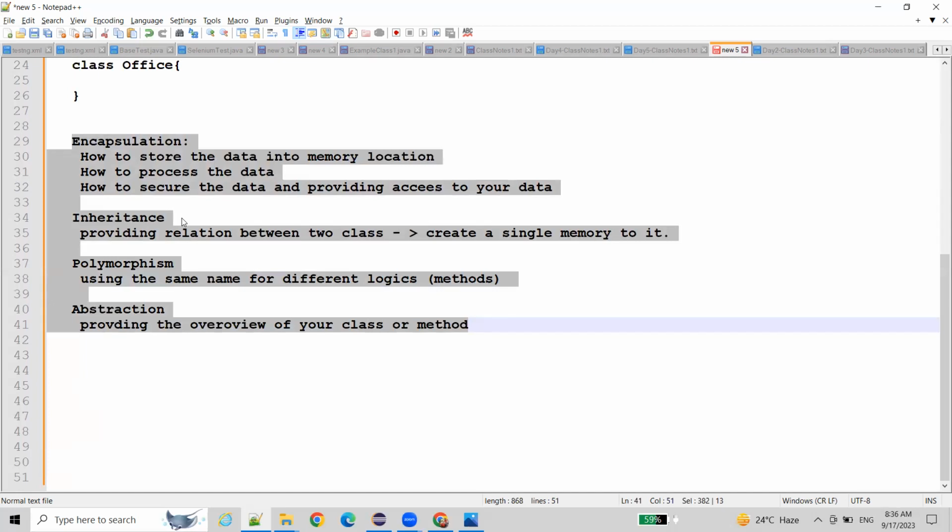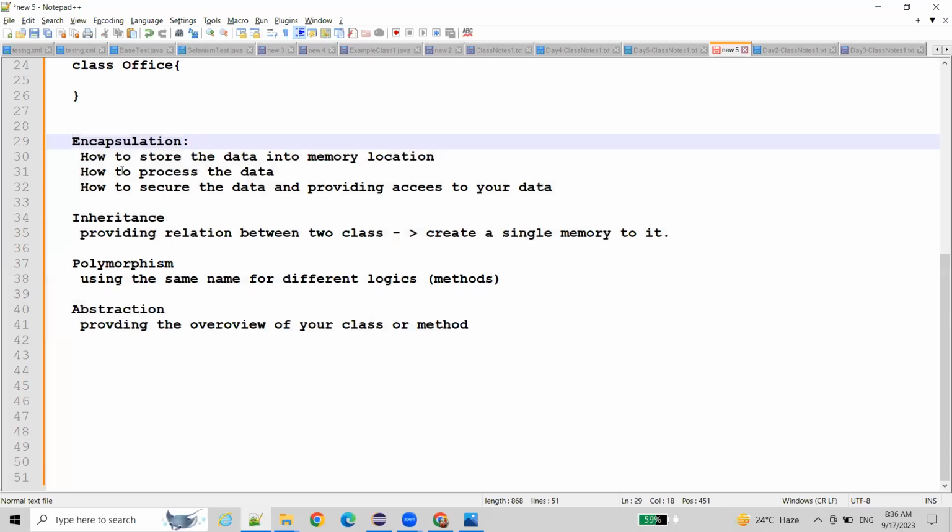First we start with encapsulation. This is the order we have to follow while learning. First you have to know encapsulation: how to store the data in variables, how to process the data, how to provide access, and how to restrict access.